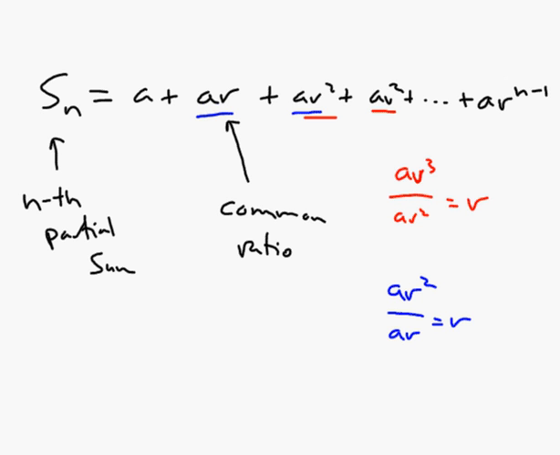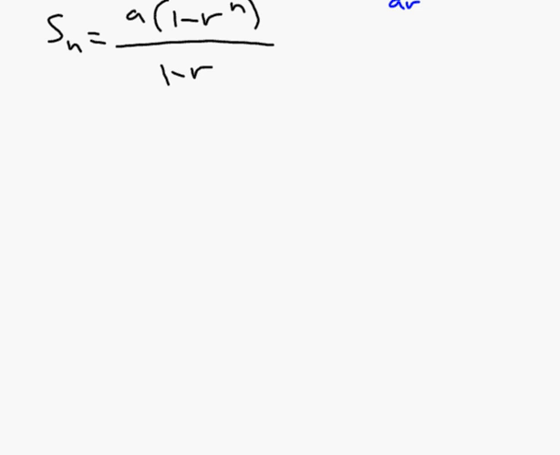Okay? We came up with a formula for this. We derived that the sum S sub n equaled the first term times 1 minus r to the n power over 1 minus r. Let's look at a problem that utilizes this formula we have. So suppose you had this sequence, 1 plus 2 plus 4 plus 8 plus up to, and let's pretend we said n is going to be 9 terms. So what I'm asking you to do is find the sum of the first 9 terms of that series.